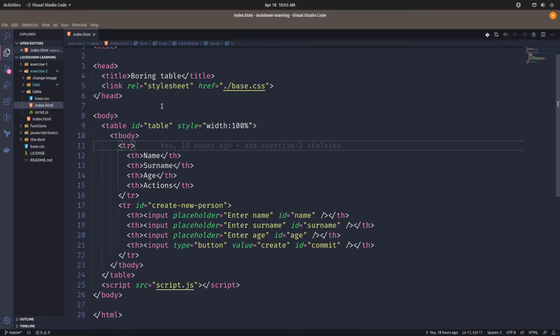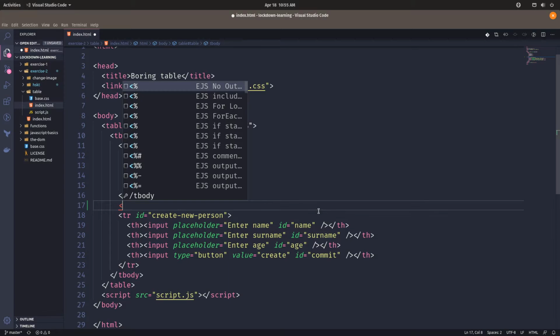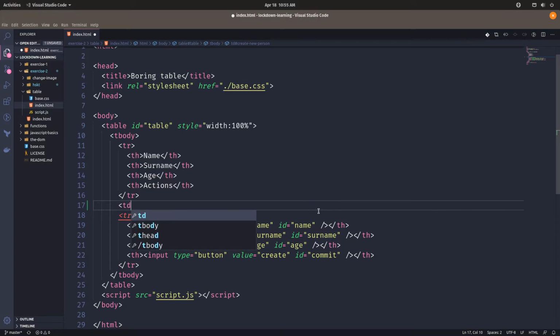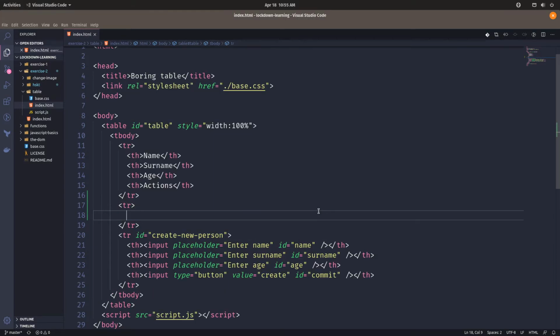But what it does is, every time we enter a name, surname, and age in this input and click this commit button, it creates in here a table row with table data.